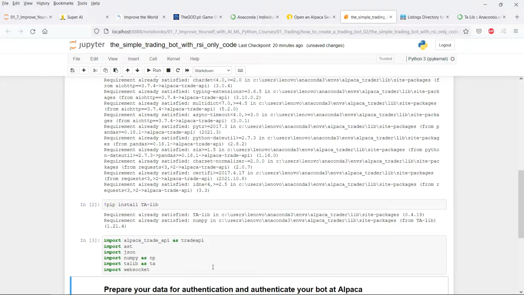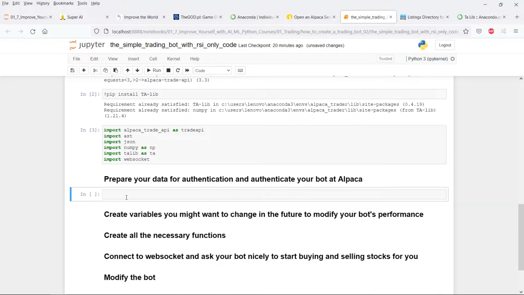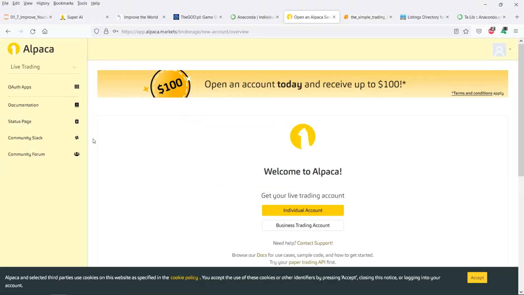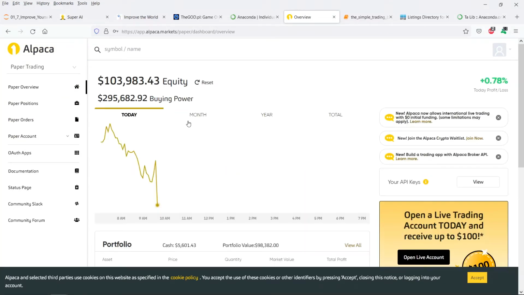Now, in order to create a bot that will trade for you with Alpaca, you will need an API key. That consists of 2 strings: API key ID and secret key. You can generate these and regenerate when needed. To do it, you should find your API keys box on the right side of your Alpaca panel. So log into your account and go to your paper account. And simply click Generate New Key.